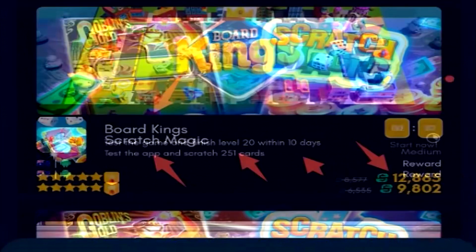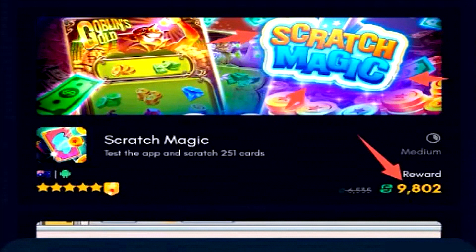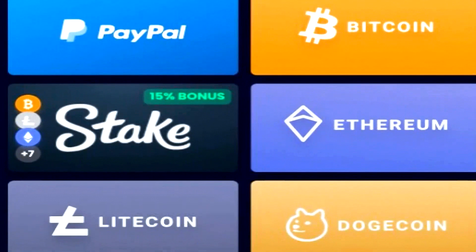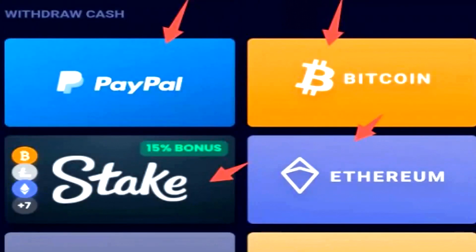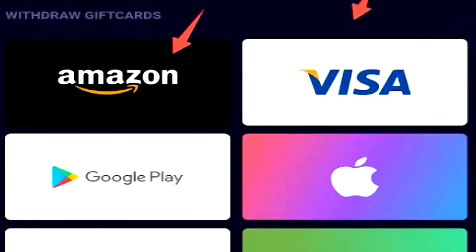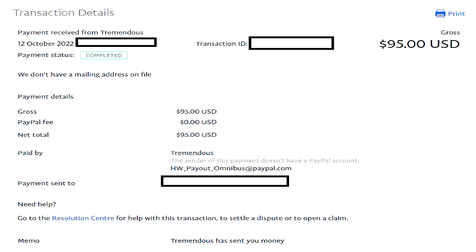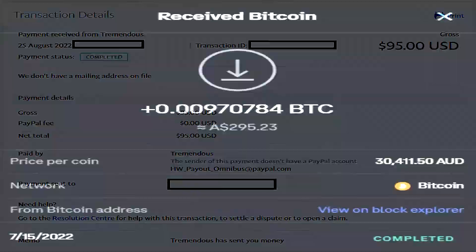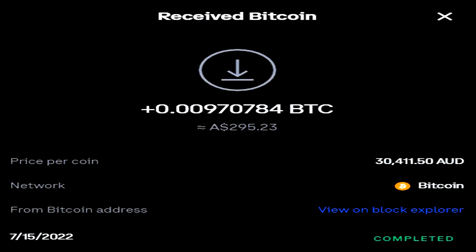They also have up to 30 different cash out methods, which is insane, including cryptocurrency, Netflix, Spotify, PayPal — it just goes on and on. If you have not tried FreeCash yet, I highly recommend you simply join it just to see the different pay rates that you can get in your own country to see if it's actually worth your time or not. FreeCash has paid me hundreds of dollars throughout the years. It is still one of the best ways to earn instant money because yes, it does pay you out instantly.